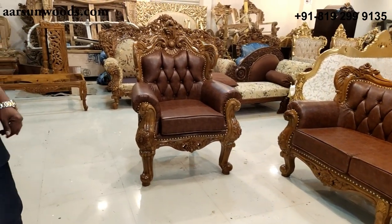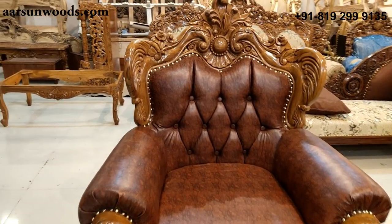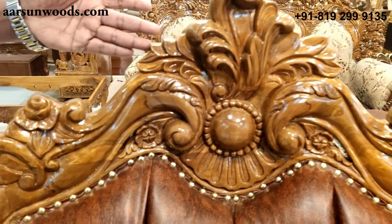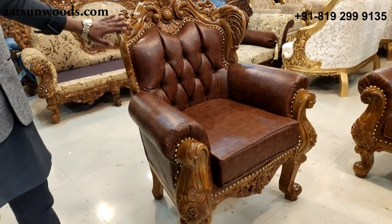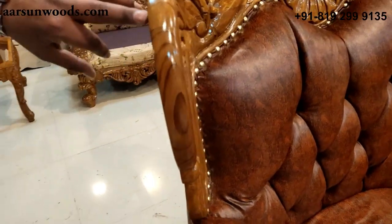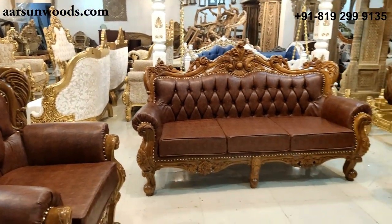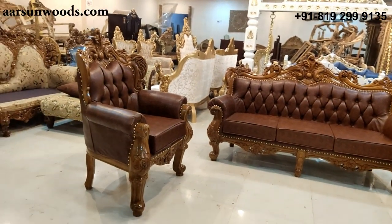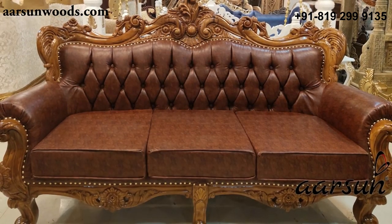If you go and search for sofa sets, these kinds of sets you see a lot in images, but this is an actual set made by Arsan. The local artisans do all drawing, all hand carving done by hand. The polishing is hand done. The buffing, the smoothness you see, and the texture of the wood — this is visible in the lighter colors. When we go for paints, this thing is not visible. A very nice set, very well carved, very nice selection by the client, and of course the quality of Arsan.